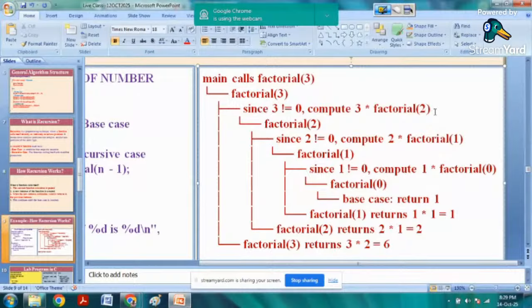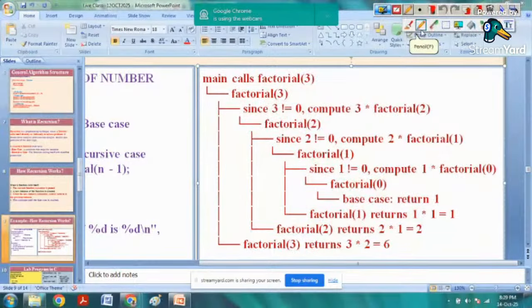Okay, fine. Now, okay, just take 2 minutes of break. Don't quit. Then we'll move to the programming part. We have some technical error.